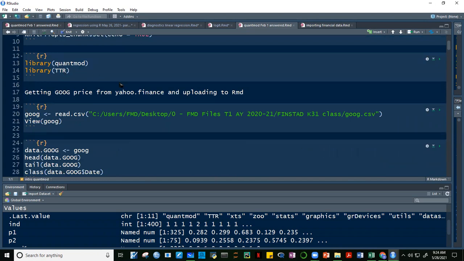I don't know kung tapos na kayo sa investments or may elective kayo na technical trading. This, guys, will be your Bible, no? Kung nag-R yung teacher nyo. Pero sabi ko nga sa inyo, guys, empowered na kayo ngayon eh. Kasi ang dami ng tutorials on Quantmod and technical trading in R. You'll really learn a lot, guys.